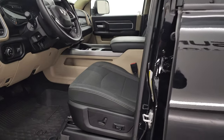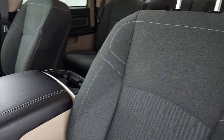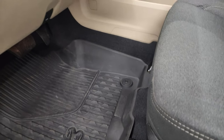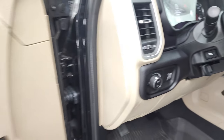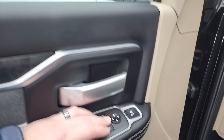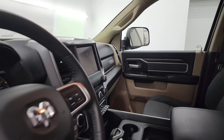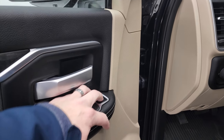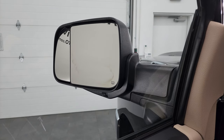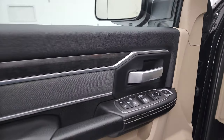Inside, the Bighorn Level 2 package gives you the dark charcoal and black cloth interior. You get the bucket seats in the front — no rips or tears on those seats. Factory all-weather floor mats, auto headlamps, power pedals, power mirrors, locks, and windows. You also have your folding mirrors — these are power. I always like showing both sides so that you know both sides are working properly. And it does have the power blind spot mirror, so you press that button for whichever mirror you want. The outside mirror is power, which is really nice especially for the passenger side. Cloth bolster, wood grain trim.